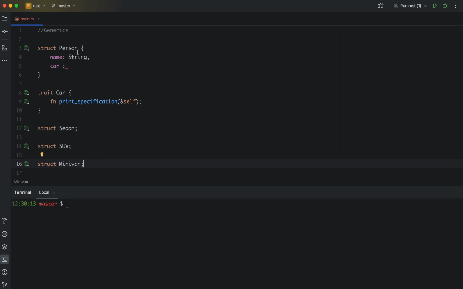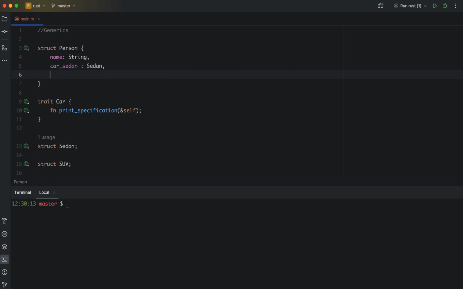Now another bad way is we say car sedan and then we just give the type as sedan. Same we do for SUV, car SUV, type SUV. This is again a very highly discouraged, bad way because it will be highly redundant. If you have 100 car types, then you have to provide 100 properties like this for Person, which is very bad.